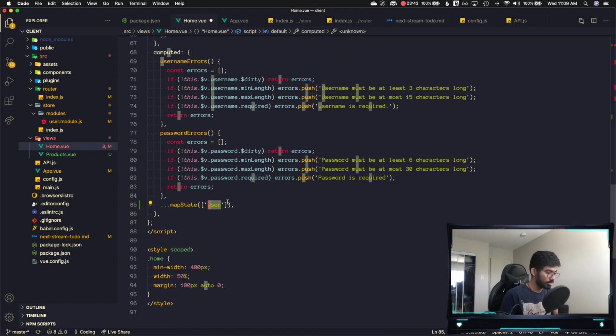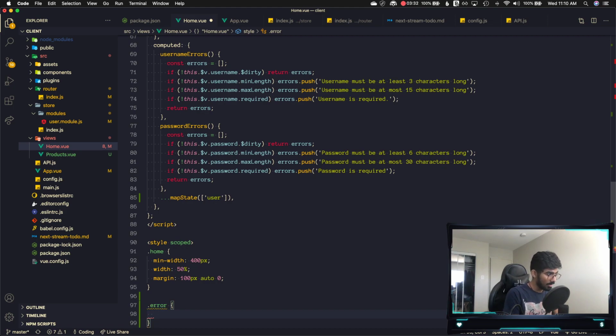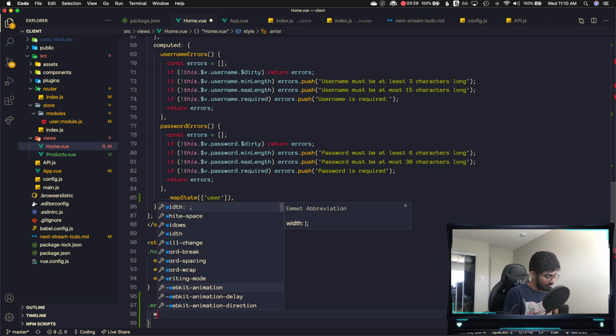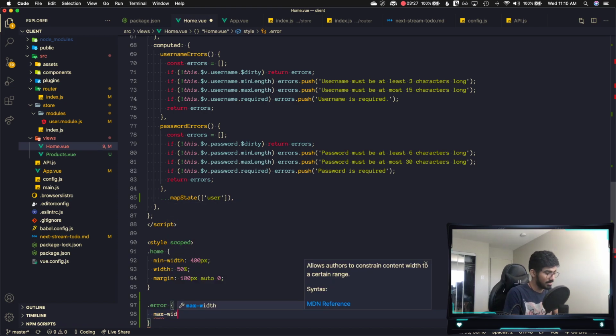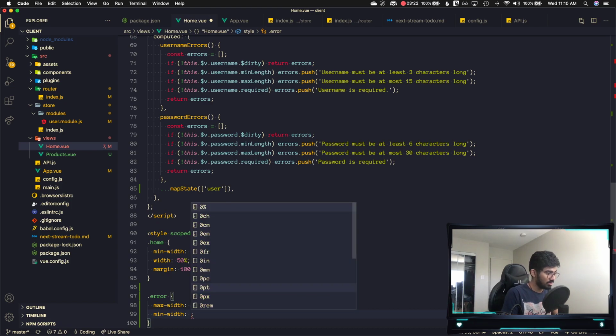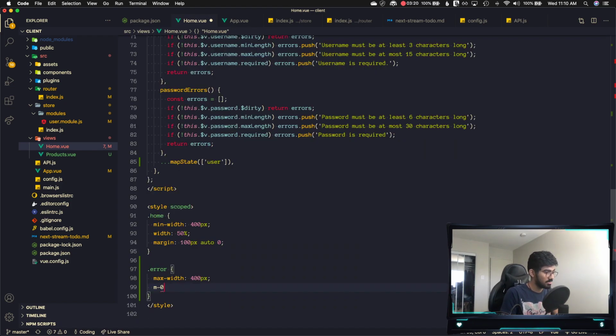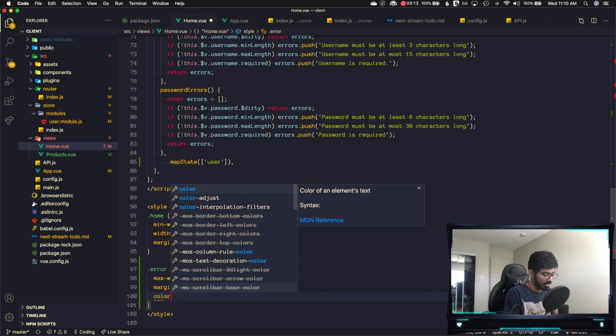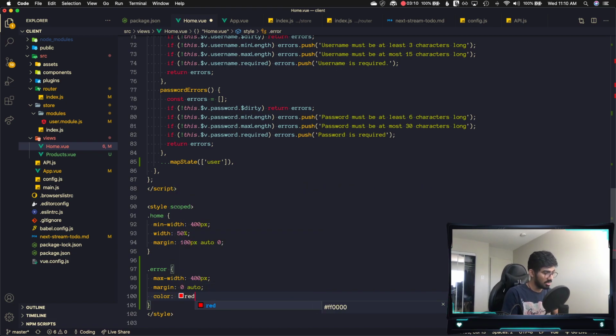Let's give it some styles, it's an error, right? So max width is 400 pixel, margin 0 auto, and the color would be, just give it a red color.